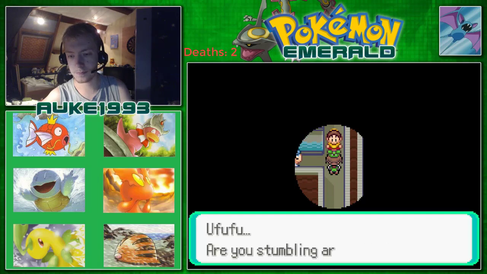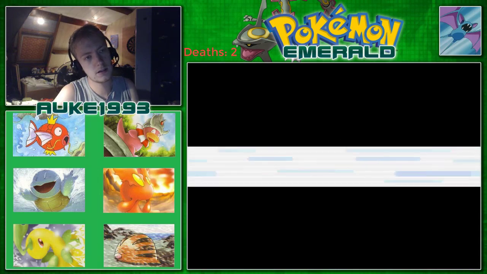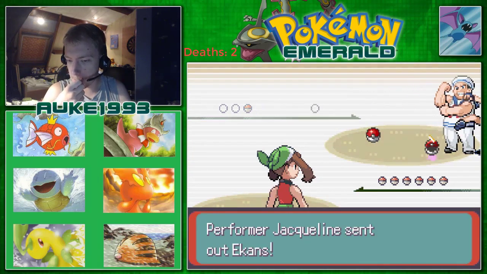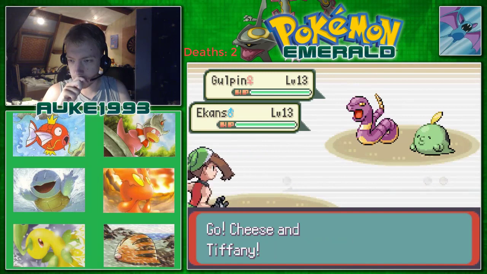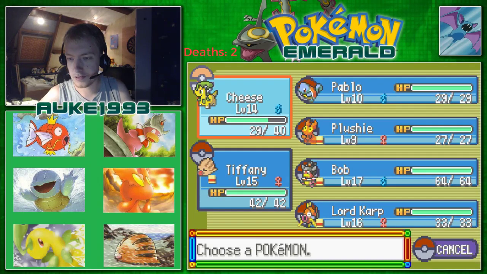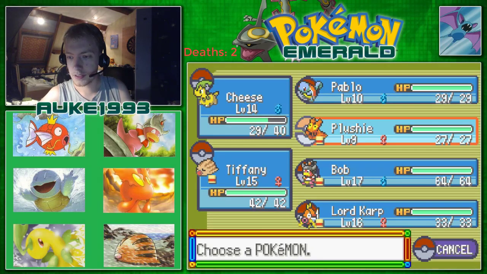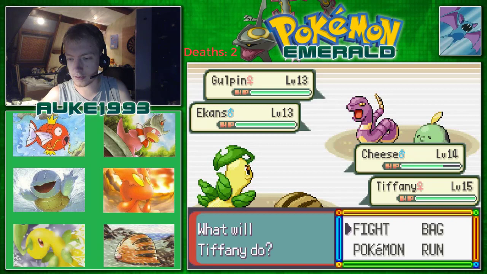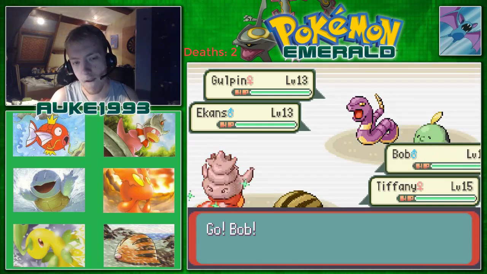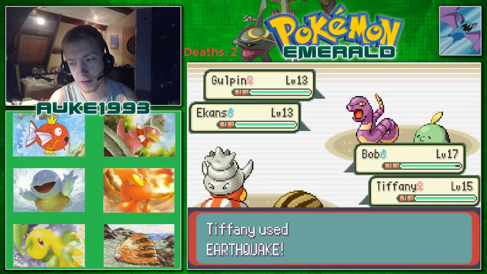Oh, this is the double battle. One each. Gulpin and Ekans poison. So it would be nice to use Swine Up. Do we have a thing that resists Earthquake? No. Well, besides Cheese. Cheese is weak to these things, so that's not happening. Bob, because of its defenses, would take any of the Earthquake. So risky. On everything.